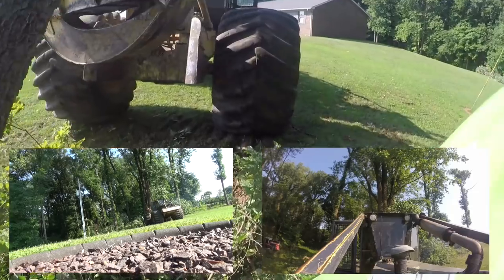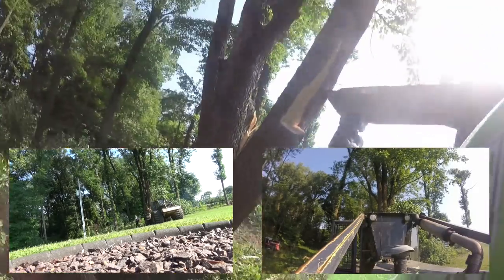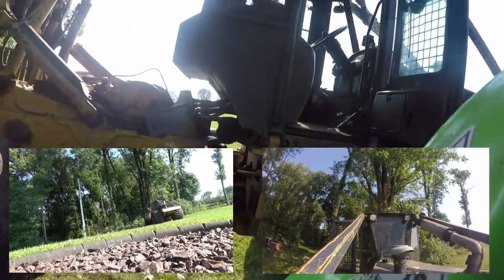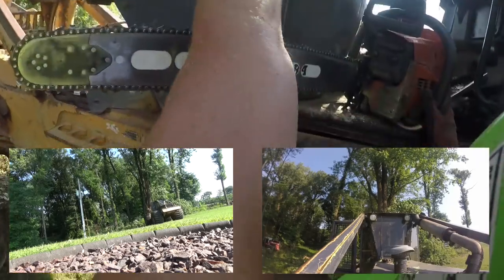I'm checking my gap, making sure she ain't got more back lean than I'm expecting. And I was checking, there's a nasty looking doodad there. So I'll shut up here and push it.